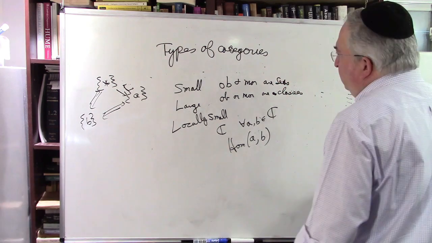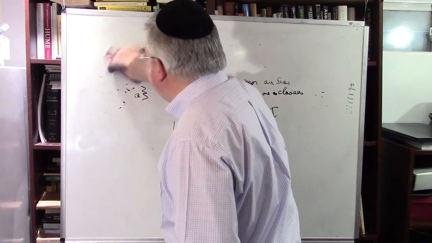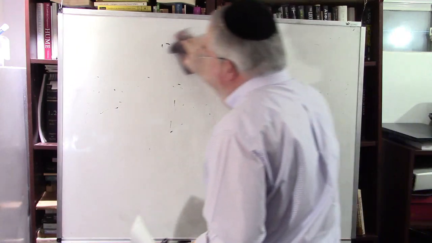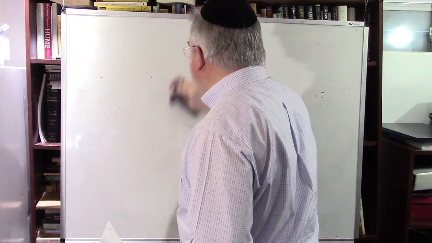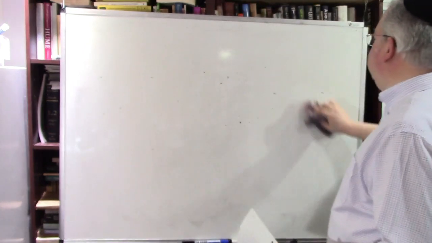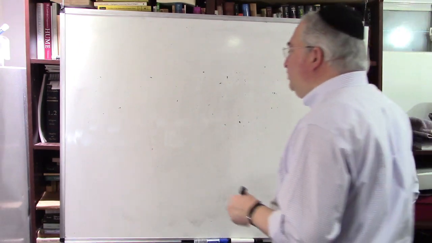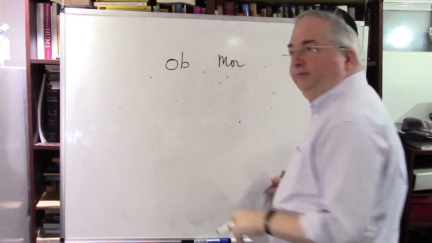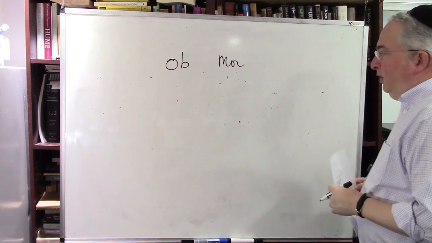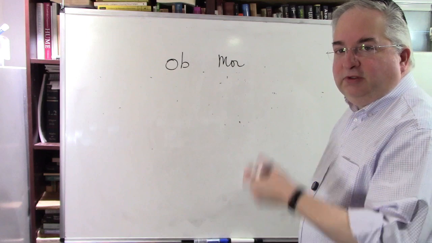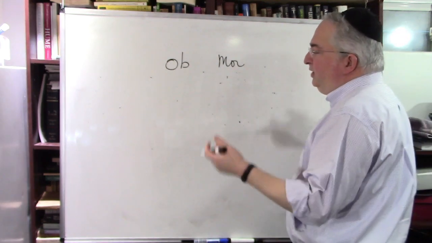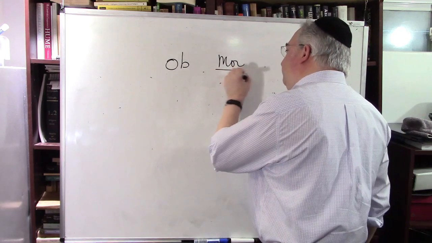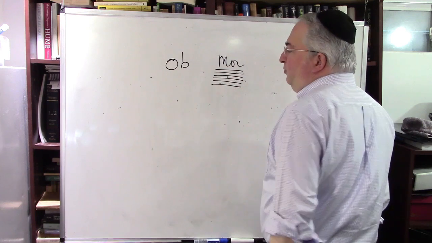Let me just tell you how the chapter ends. I'm not going to go through the details of this, but it's worth it for you to go through the details at some point. We started the chapter off giving a definition of categories, and what I would like to do now is give you another definition of categories. The first definition said there are objects and there are morphisms, and these objects and morphisms have functions in between them, operations on them, et cetera. We spent a lot of time over the past 2.5 hours stressing the importance of morphisms.